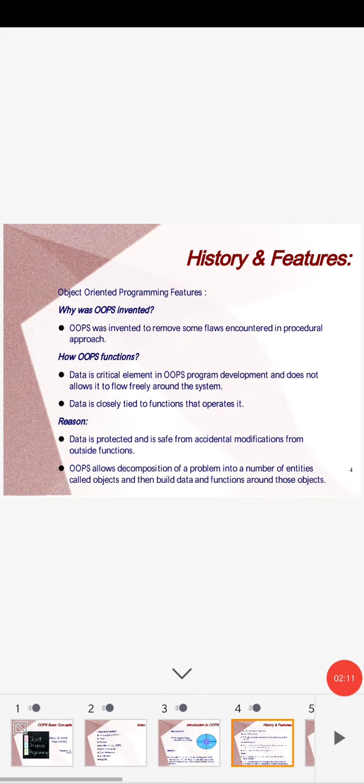So next is history and features. Coming to the history, let us first understand why OOPS was invented. Object-oriented programming was invented to remove some flaws which were encountered in the procedural approach.